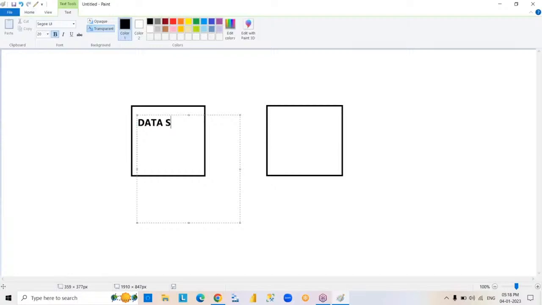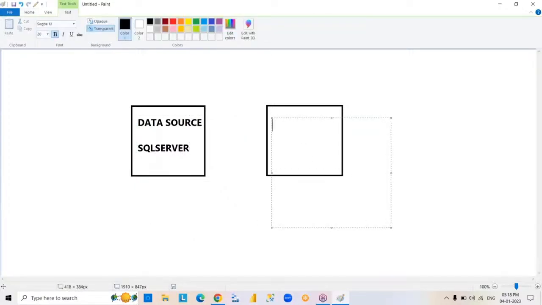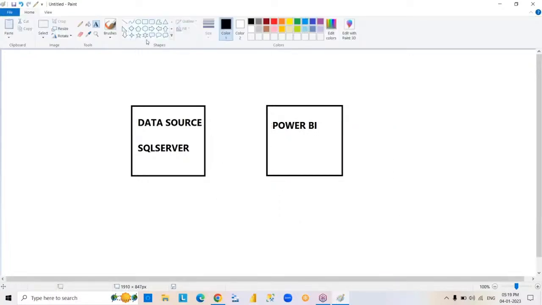Here we have something like a data source. Assume that your data source is SQL Server. And in the same way, this is your Power BI environment. You're going to copy data from data source to Power BI environment.